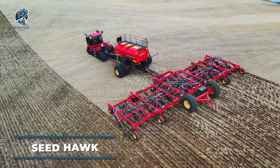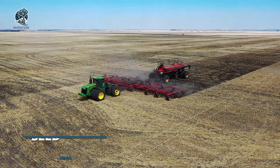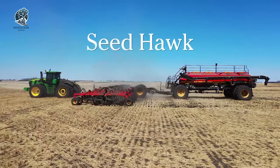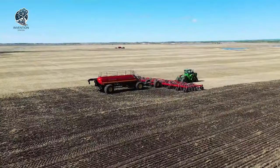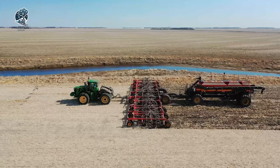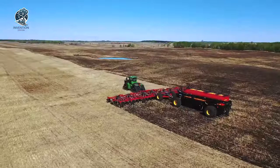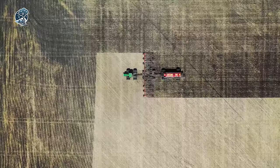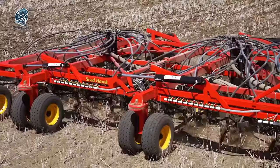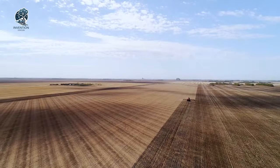Have you heard of Seedhawk? It's a game-changing technology that takes pneumatic seeding to a whole new level. With Seedhawk, you'll get unmatched accuracy no matter what kind of soil you're working with. Its standout feature lies in the exact soil penetration to the specified depth, courtesy of chisel-shaped coulters armed with a 12mm cutting-wear edge. This innovative design requires minimal pressure and traction, and the adjustable hydraulics with a force range from 50 to 150kg make light work even in heavy clay soils.